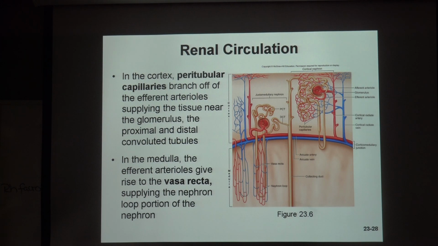We haven't broken down the pieces of the nephron, but they're called the proximal convoluted tubule and the distal convoluted tubule. And I'll show you what they look like in just a minute. So type number 1 is called a peritubular capillary, and it's found up here in the cortex. And it's taking care of the reabsorption of a lot of the materials from the blood plasma that we want to be able to recycle.